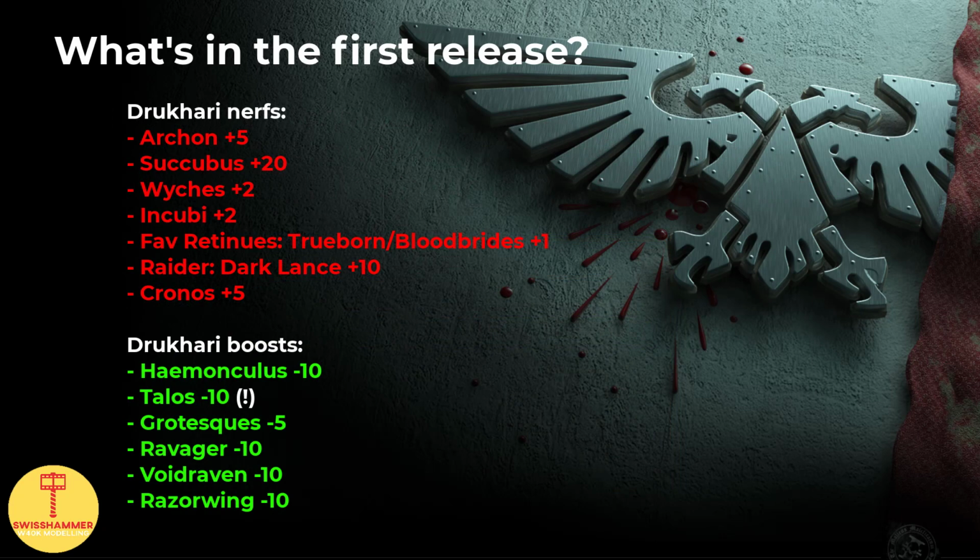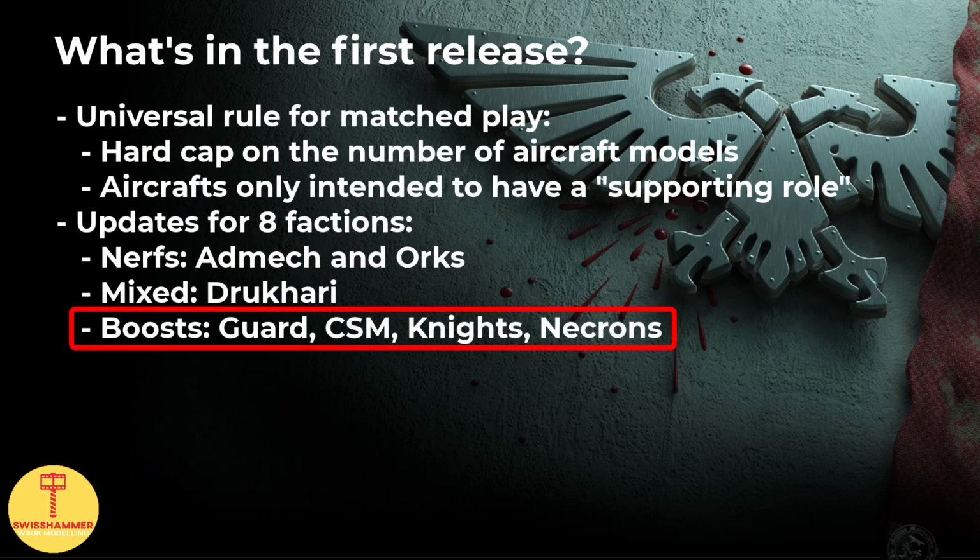Next up we have Drukhari, which similar to AdMech received an entire page worth of points adjustments, but unlike AdMech, they received both point increases to overperforming units as well as point decreases for some of the less played ones. I think this is a great way to rein in some of the worst offenders while still throwing a bone to the players. The remaining 5 factions then all received straight buffs.